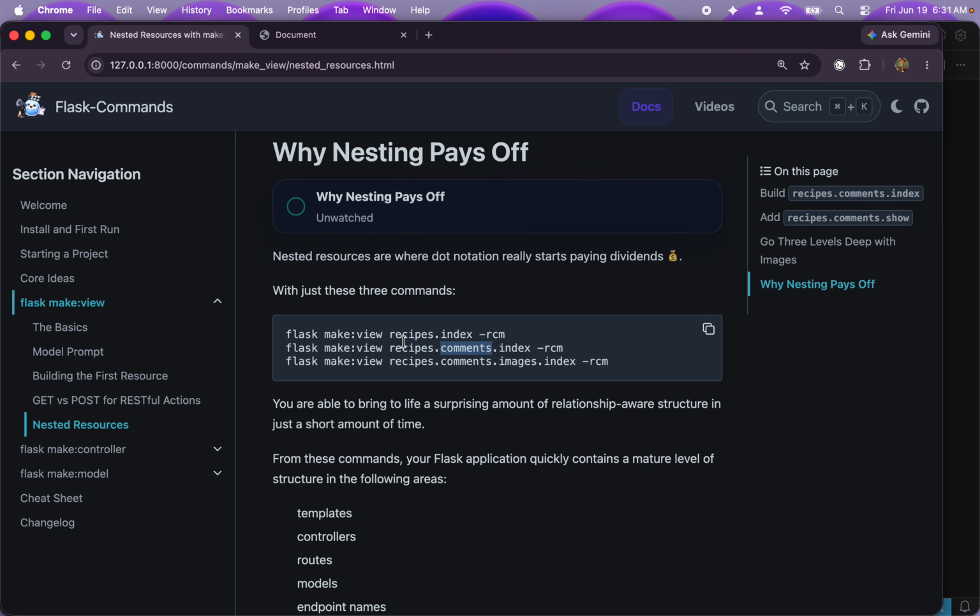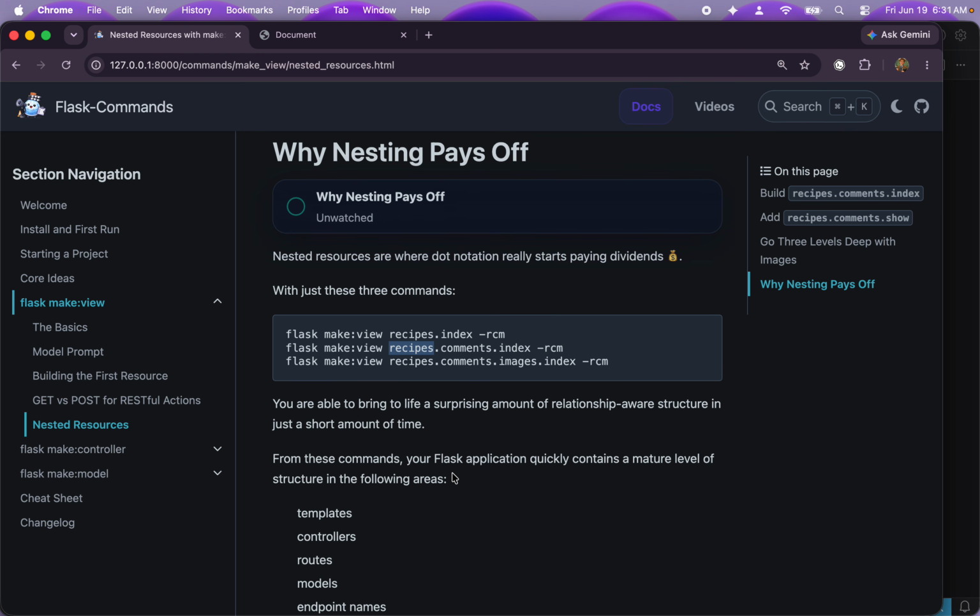If we had not originally created a recipes model, and we just went straight to the second one, it would, what I like to say is namespace recipes. It would just put a slash recipes and then slash, and there would be no ID for the recipe. It would go straight to comments. And I can show you that.